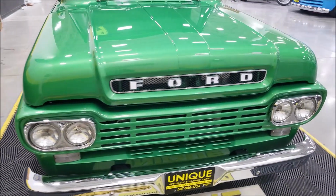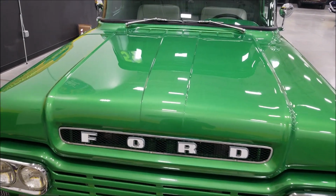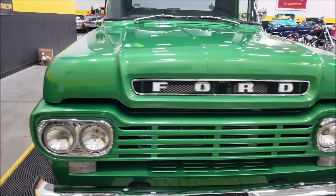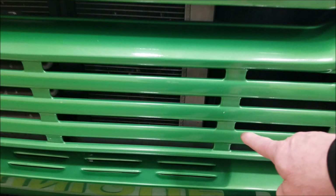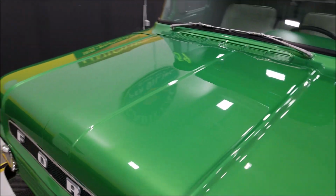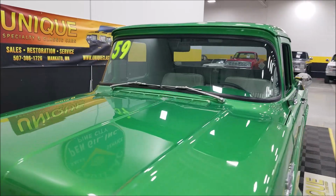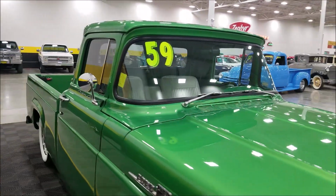Mustang 2 front end. Now, as far as this paint, 2006 GM Green Apple, according to the previous owner. And paint is in nice shape. You're going to find, like with any truck that you have a little larger flat front end on, you're going to pick up a few little tiny, maybe rock chips. But overall, you can see there's a nice luster to it. Base coat, clear coat. Overall, the paint shows well. Take this into your local cruise-ins, roll-ins. Definitely turn some heads. Sounds good.